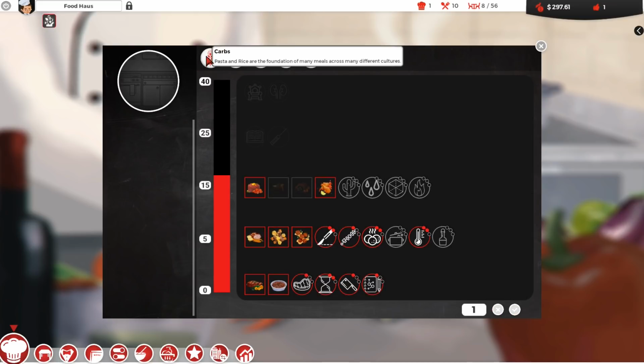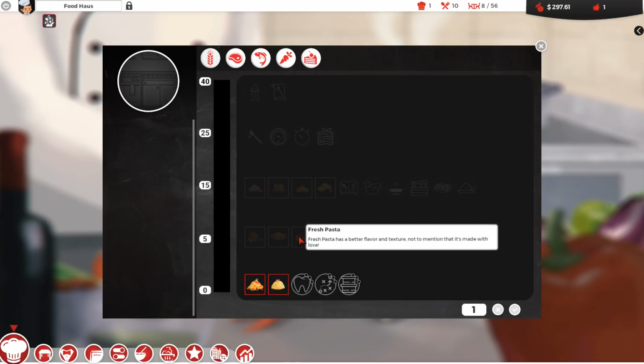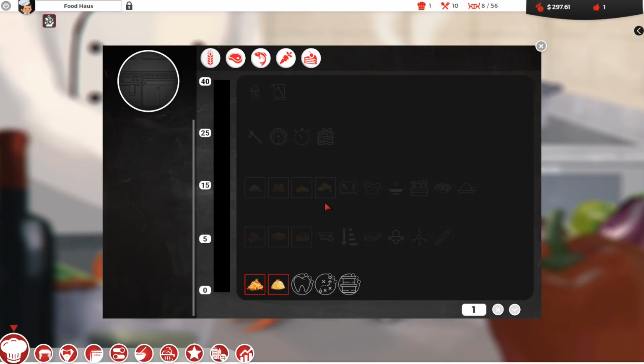I don't want to ignore the other trees. So let's look at carbs. What's the next tier of carbs? Fresh pasta, okay. Lasagna, fine. Rice pie. All right, what do we get if we go up here? Gnocchi, I believe that's how that's pronounced. Risotto, paella, and stuffed pasta. Okay, not wicked exciting, all things considered.